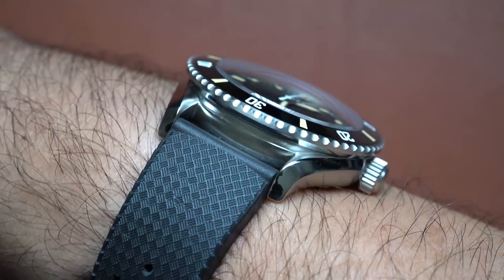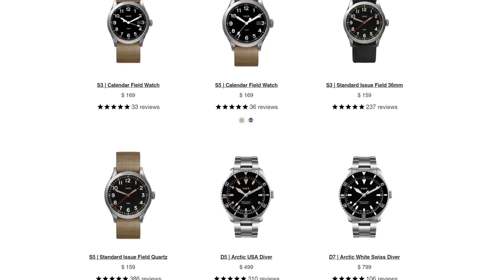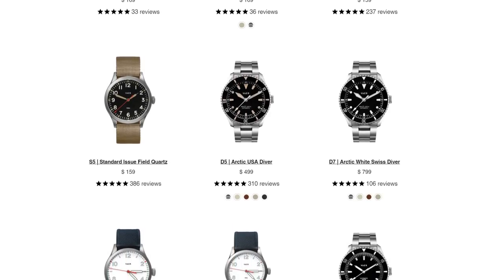So in conclusion, what do I think? All in all, they really did step up their game. When they wrote to me and said, "Hey Timeteller, we've gotten bigger, we've gotten better, we've changed" — I believe them, and this is proof of it. I really do appreciate that they run the gamut when it comes to their product pricing — there's something for everyone. They have some variants of these divers that are under $400 even. So if you don't want to shell out the money for this Selita variant, you've got options.